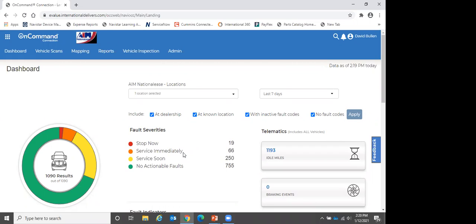So that service immediately naming really is so if you're on the maintenance side of the organization, you can go back to dispatch and operations and say, I understand you were told it's okay. I'm telling you it's not. We don't need to pull it off and hook it in, but what we need to do is let the driver finish what they're doing today, and then we take action on it at the end of this day. So if they're en route to a delivery, make that delivery. Don't service fail that customer waiting on that, but then we deal with it now.